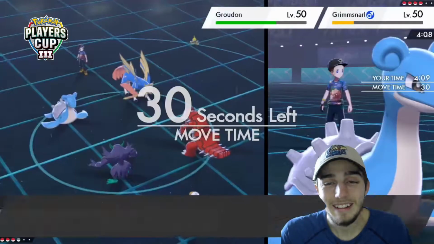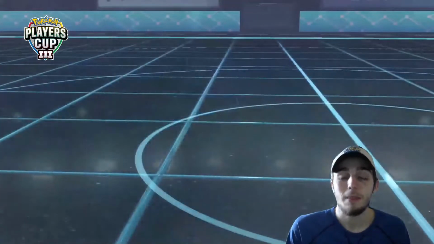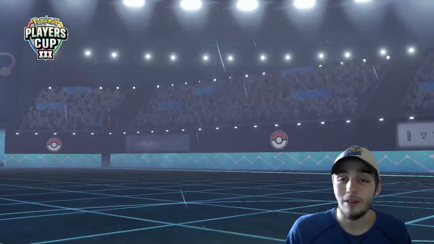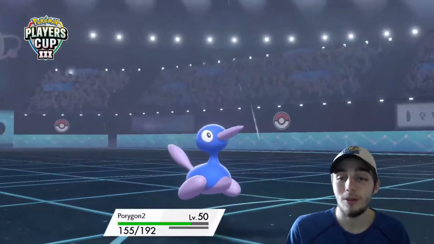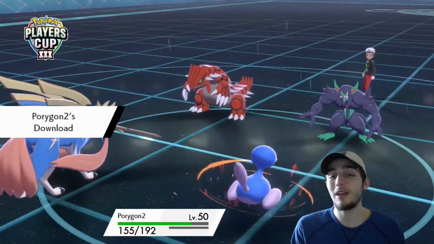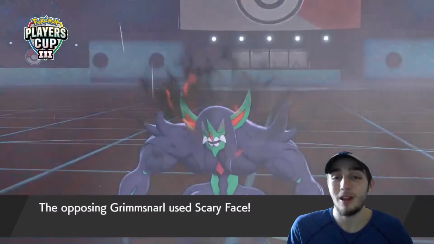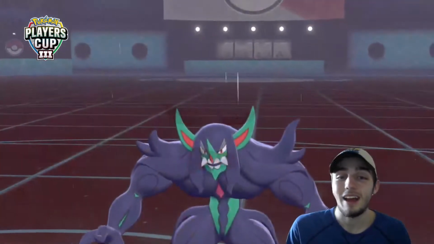But this game is basically over. I need to desperately have 3 Pokemon. We know their Groudon is slower than my Lapras, of course, but I don't know the speed tier between this Grimmsnarl. I'm assuming my Lapras was faster, but the thing is, the Scary Face was still a threat.